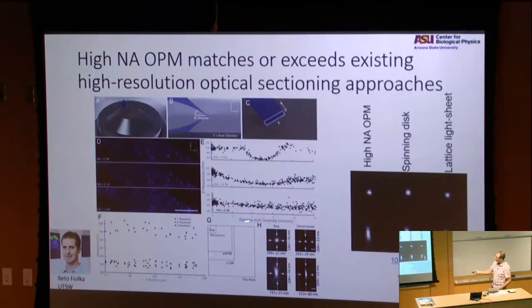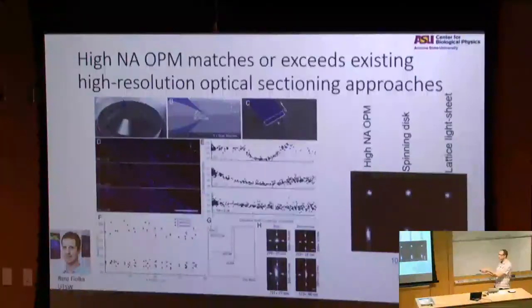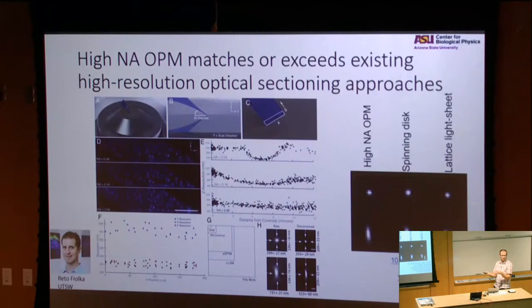We can do this at least 12 microns above the cover slip and nothing changes. It turns out this is actually true for about 60 microns above the cover slip. We just didn't put that in the initial publication. And the field of view is about 200 microns. So what we've built is a single molecule capable high numerical aperture light sheet that only has one objective at the sample. This doesn't have the same resolution as the SIM I was talking about, but it gets us 3D imaging. And in our opinion, this is actually a better trade-off.